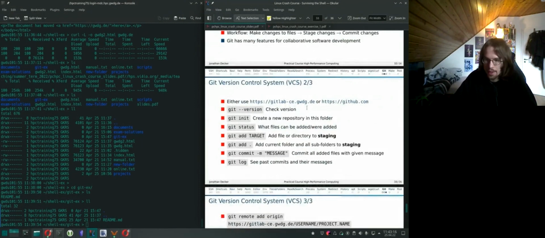So, okay, looking into how to use Git. The GWG DEG provides a GitLab instance. This is one version of a full-featured Git platform called GitLab under this URL. And there's also the now Microsoft-owned GitHub, which you might or might not know, or want to use or already be using, depending on what your stance is about Microsoft owning things. In case you don't want to use it, we just recommend this one, because it's managed by the GWG DEG.